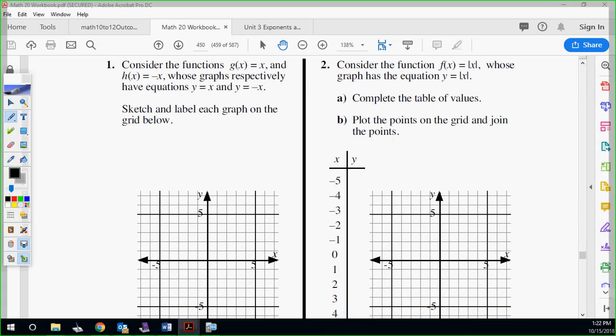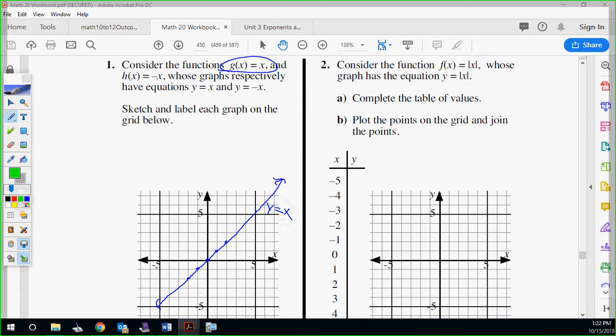All right, so if I graph x, let's do x here in blue. So I'm doing g of x is x. That's just up 1 over 1, goes through the origin. There's no up or down. It's just a straight line, just like this. Okay, that's your y equals x line.